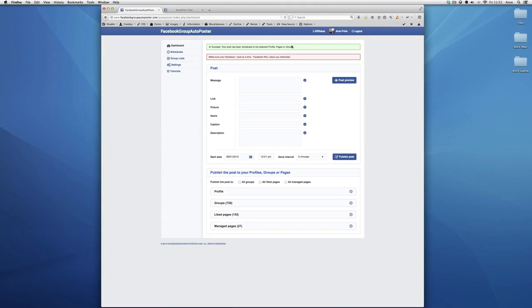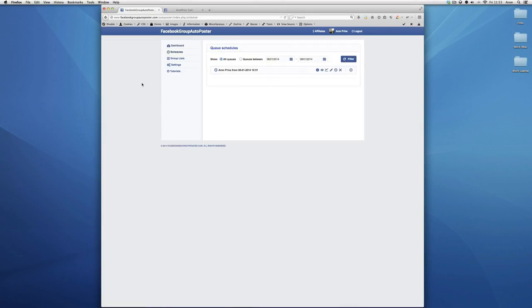Now I've added a word of warning. Make sure that you schedule one post at a time. Remember, we just scheduled the post, so within 5 minutes of now, probably already 30 seconds or so, it will post the test message. If you think, hey, nothing happens, and you put in all the details again, adding it at the same time, and you're posting to 730 groups, sometimes like I am, you're going to post every other minute, because it does end up in the schedules list. I'll go there for a sec, so you see there's one scheduled list here right now.